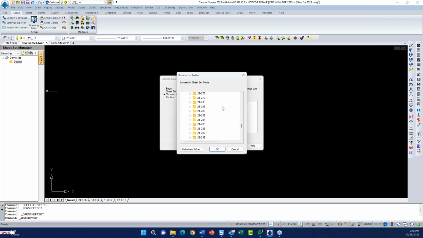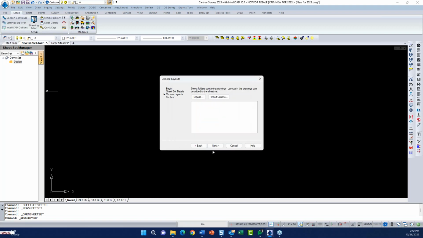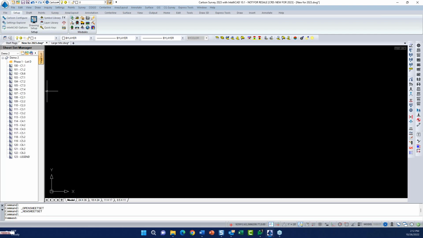These aren't my files, so I'm borrowing this. Here we go. It's a large multi-type development that they were doing, and I'll just pick this folder here. And it reads through that folder and finds the drawings, and there they are. So there's your sheet numbers based on the drawing and the layout tabs that you would find under there. And if I hit next, I can finish that. And here we go. So that looks better.